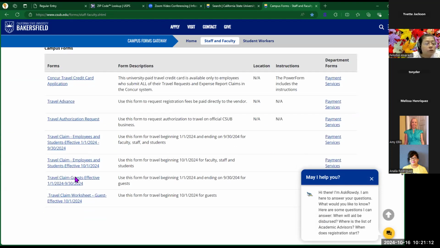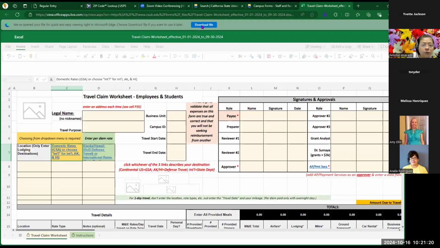So for January through September, if you have any travel from that date, you would complete this form. And when you're searching for the per diem amount, you have to make sure you select the right drop down. Let me show you right now.